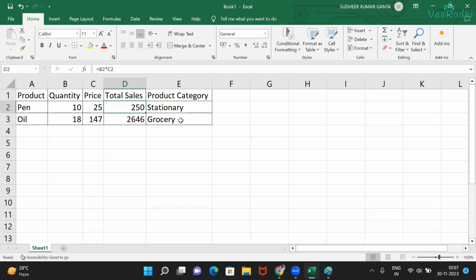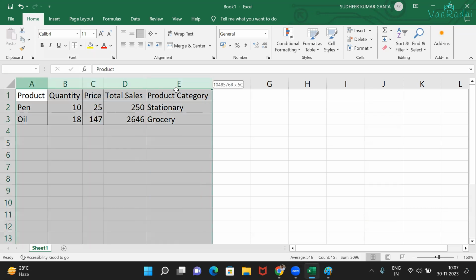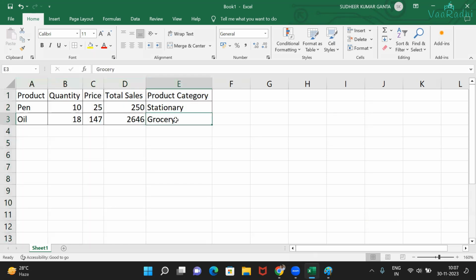What is this table telling us? It's a sales transaction and 2 records are there. And my sales transaction is organized over 5 columns. Remember this. Now see here, guys, simply by putting a formula like my quantity column into price, it gave me this output. In a similar way, I'll add some more data.